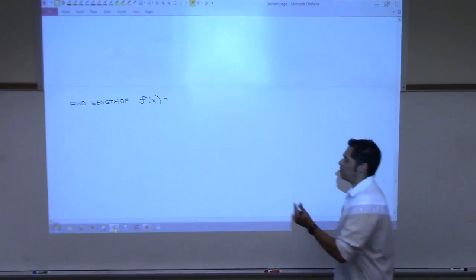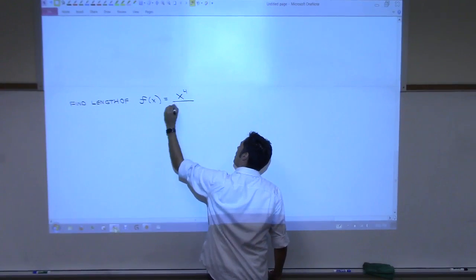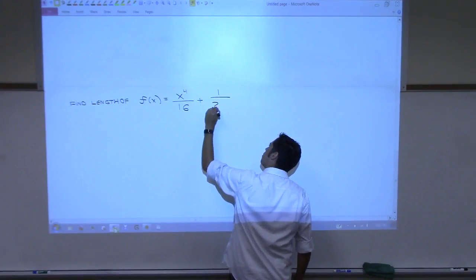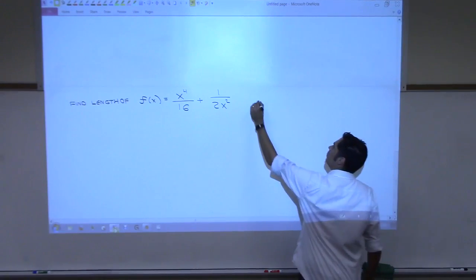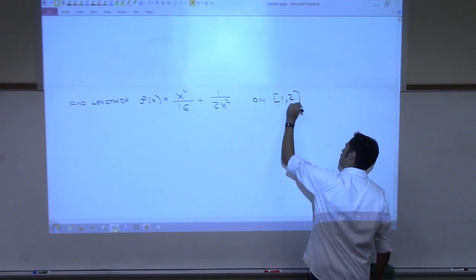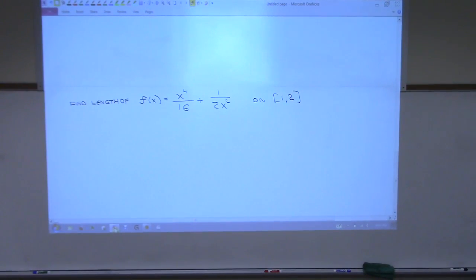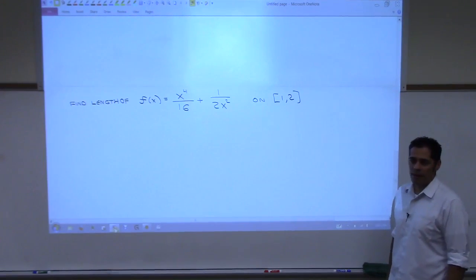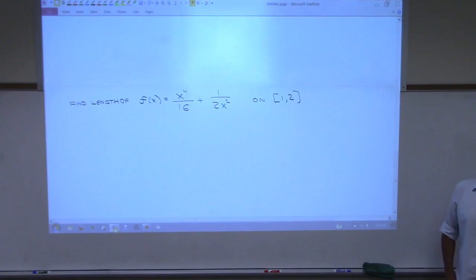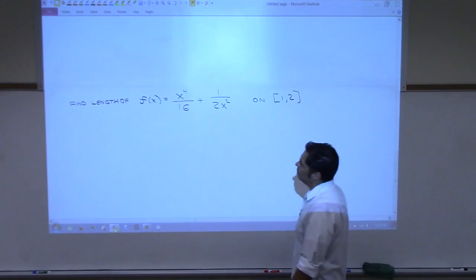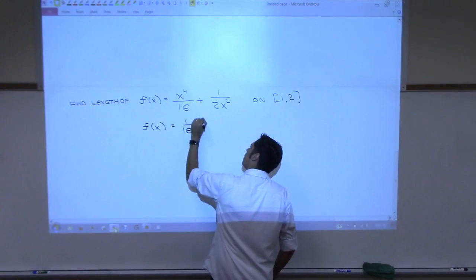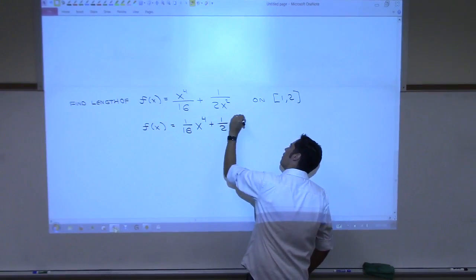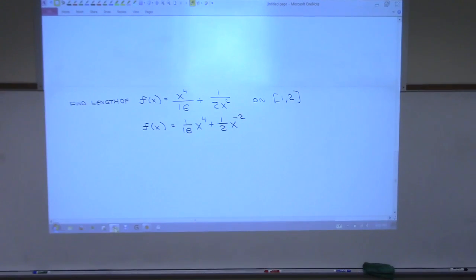Okay, x to the fourth over 16 plus 1 over 2x squared. Let me double check that. Yes. Remember, I said these have to be picked very specially in order for them to work. Now that's a pretty nasty looking function, right? But it's going to work out beautifully in the end. So I'm first going to remind you of what this function is, written a little differently. Isn't that the same? I did that because it's going to be a little easier to take the derivative if I rewrite it that way.